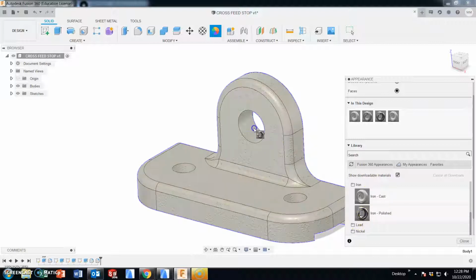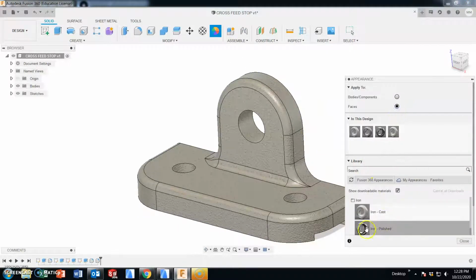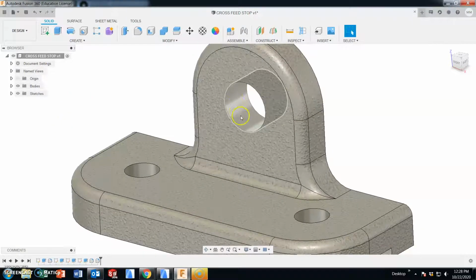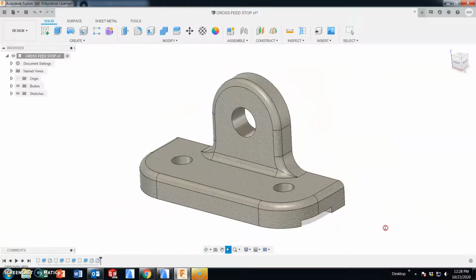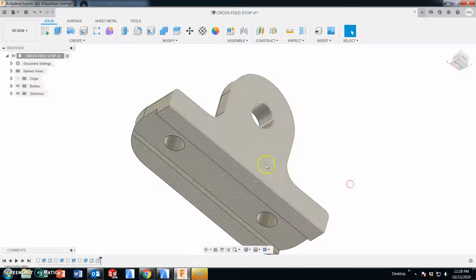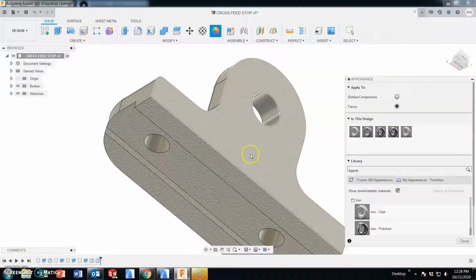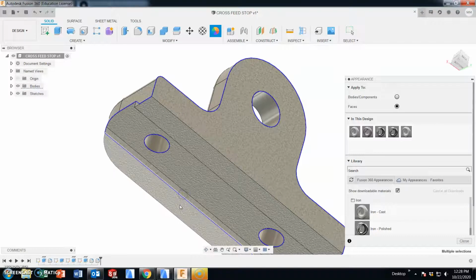So initially, individual faces, polished iron, I'm going to drag this onto an individual surface. And at first that may be the easier way to do it. You'll see that I have removed that textured surface from here. As you progress and get better, you could select multiple surfaces at the same time. If I hold in Shift, and if you don't get them all, don't worry, you can go back and select them later.